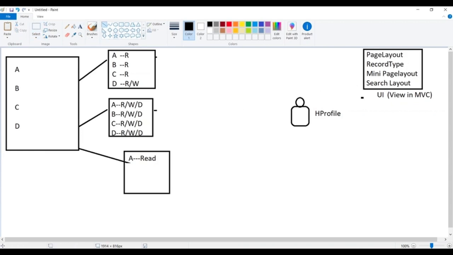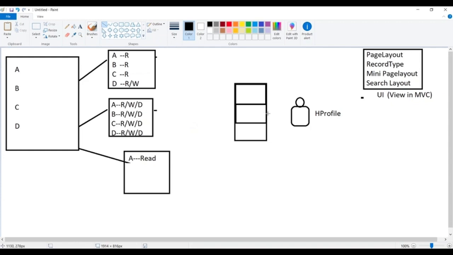Generally, one person should have one view. Every person will have only one format of view for an object. But if this person wants to have different views of the same object, then we introduce a concept called record type.